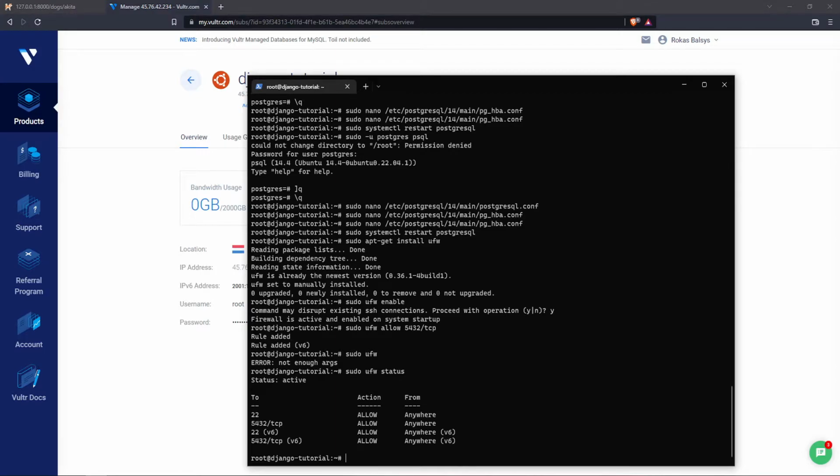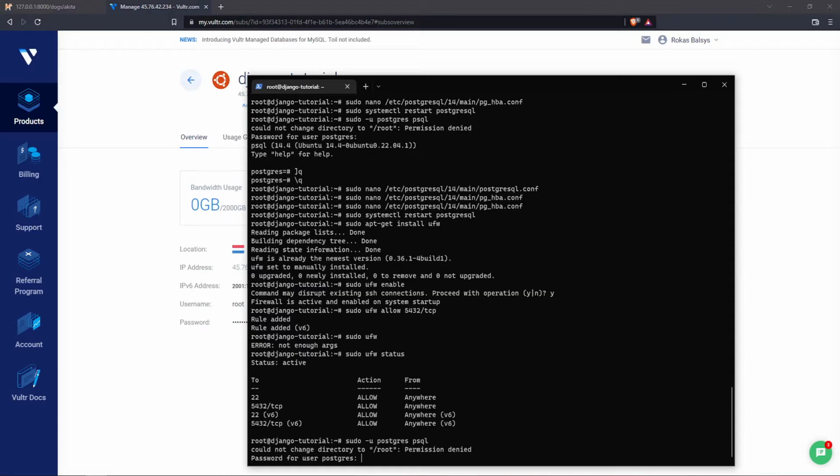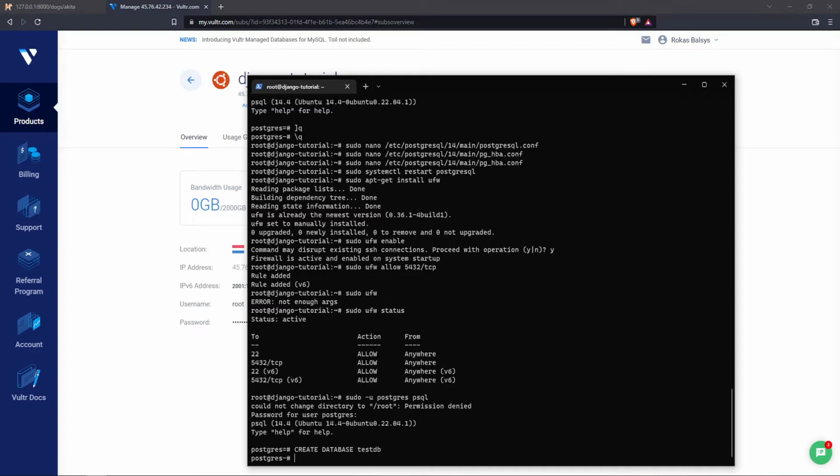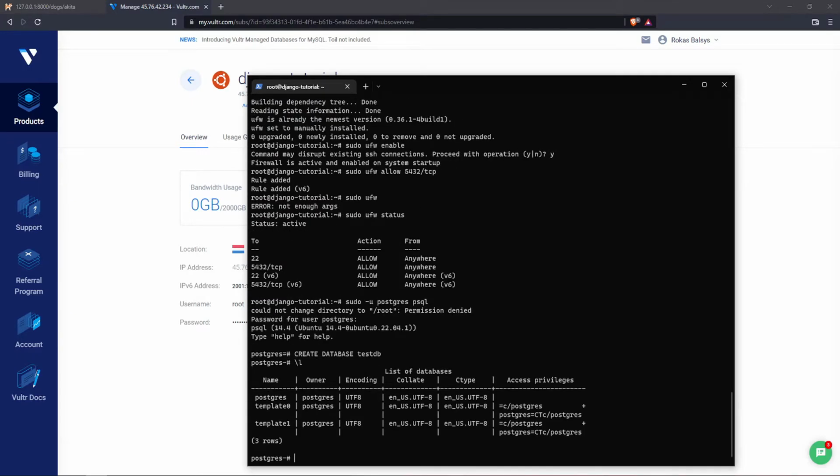Now we need to create our database. So I open my PostgreSQL terminal. My password, I log in, and here I create a database, and I'll call it test database. And we can list these databases by the following command.